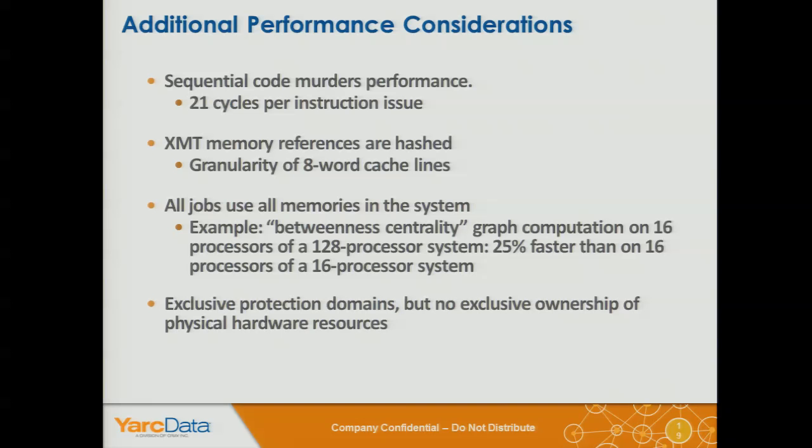Okay. This one I think I've mentioned before, but sequential code is truly awful because it's still hashing the memory accesses across the entire machine, but it is cache-free. So you really have to watch out for sequential code anywhere. So when you're selecting an algorithm, think of Amdahl's law. If it has significant serial bottlenecks in it, then there's nothing you can do about it. Think cleverly, but it may not be a candidate for the XMT.